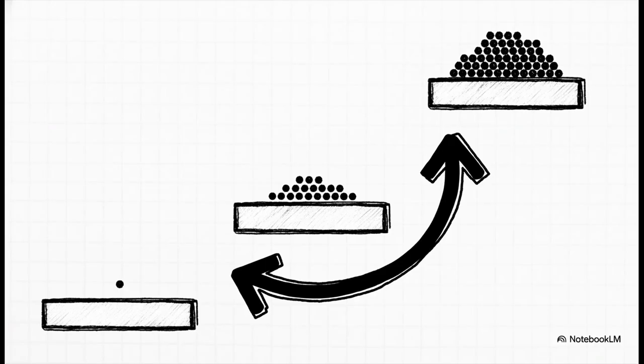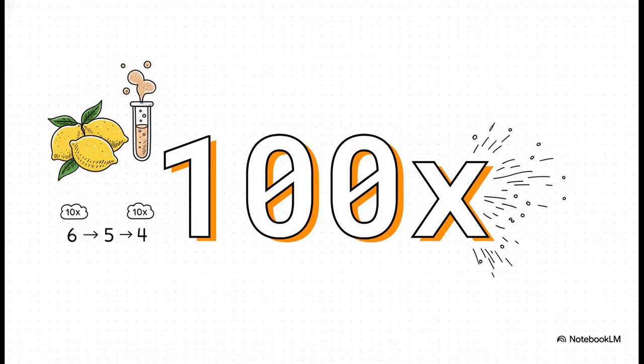Okay, but listen up, because here's the single most important and often misunderstood thing about this scale. It is not like a regular ruler. The pH scale is logarithmic. What that means is that every single whole number you go up or down is a massive 10 times jump. Let's put that into perspective. Something with a pH of 4 isn't just a little more acidic than something with a pH of 6. No way. The jump from 6 down to 5 is a 10-fold increase in acidity. And the jump from 5 down to 4 is another 10-fold increase. So a pH of 4 is a staggering 100 times more acidic than a pH of 6. That's what makes this scale so incredibly powerful.